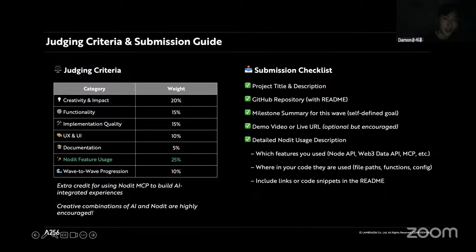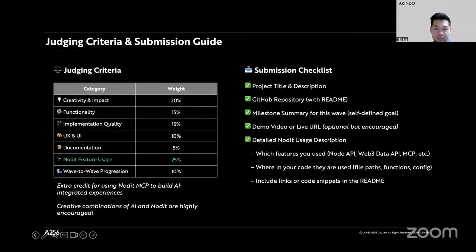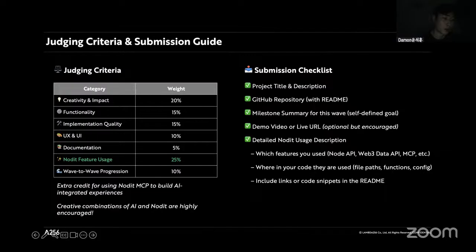These milestones will be defined by yourself. And most importantly, a clear explanation of how you use Nodit. Please mention where and how you're using Nodit in your README or somewhere in your submission.